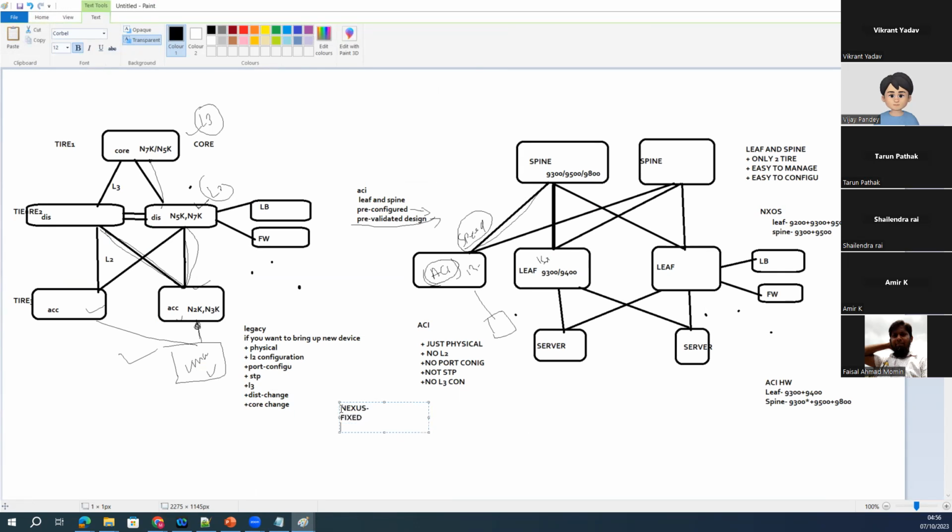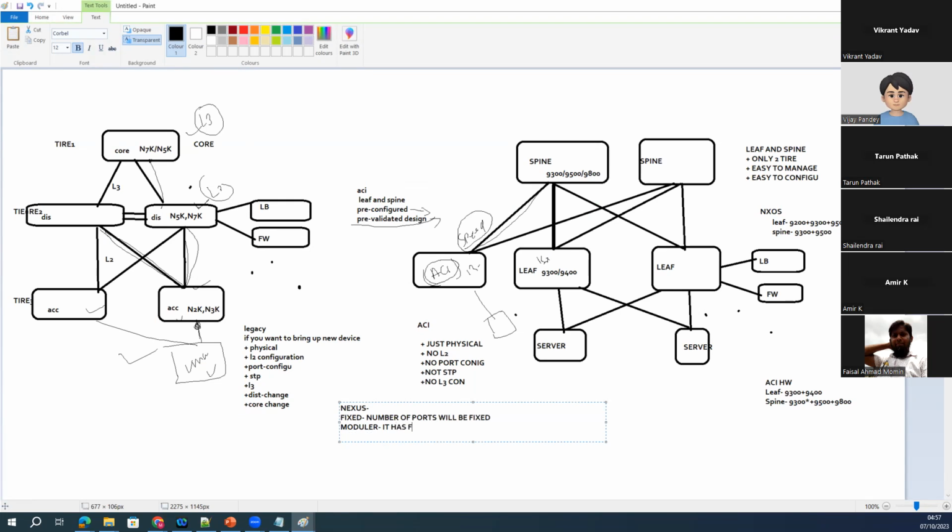Fixed and modular. Fixed means the number of ports will be fixed. You cannot modify, remove or add anything here, right?